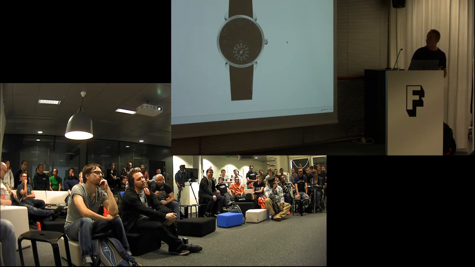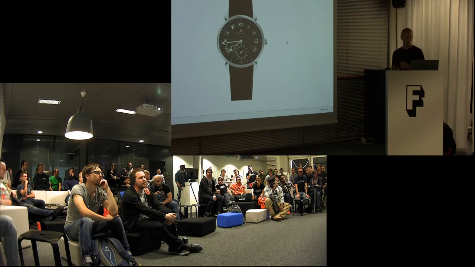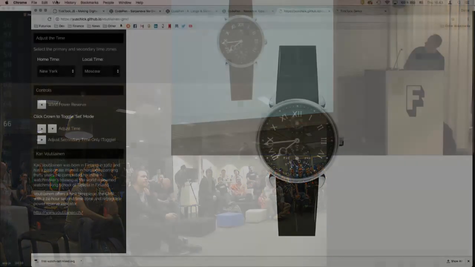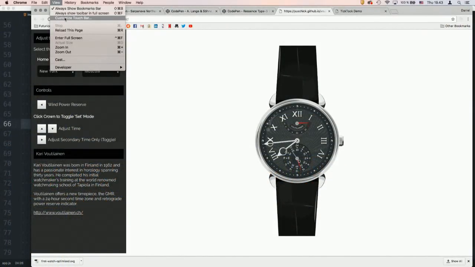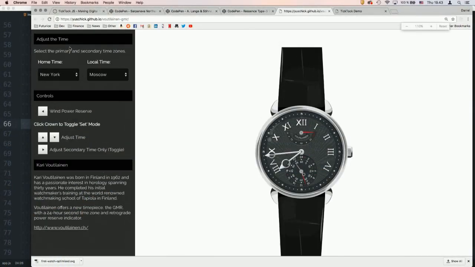With this one, you can set the time and then focus on the secondary dial and set that as well. Can you zoom in? Should be able to. View, zoom in. I don't know why that's not actually working from the keyboard.